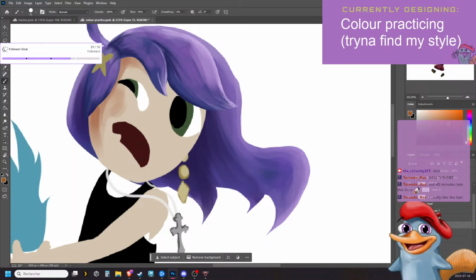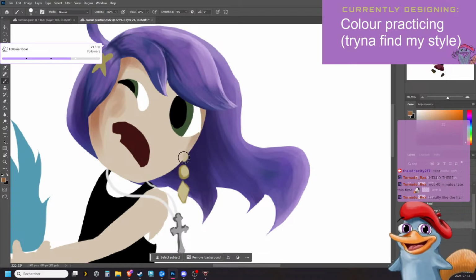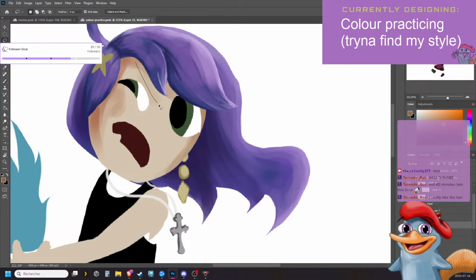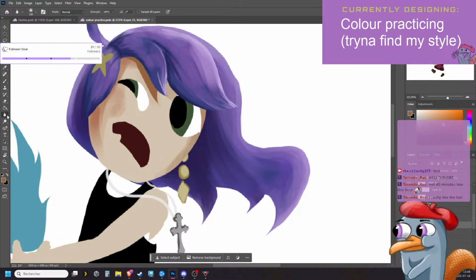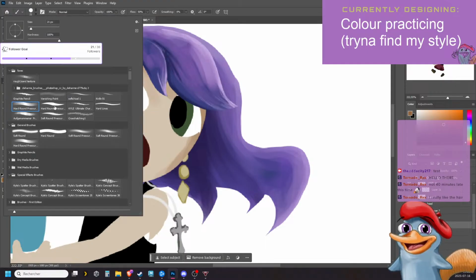I think that might be a little too on the nose, but we'll see how it goes in the grand scheme of things. Because I could also like just do that and soften it. Yuck. Just way too hard. I'm not a fan of that. No, it's too hard. I like the soft brushes.